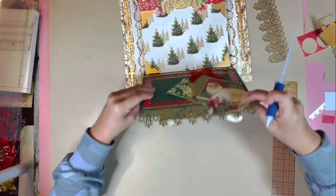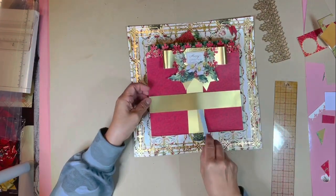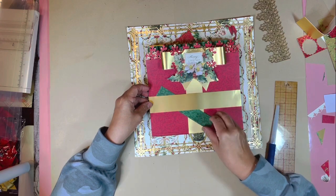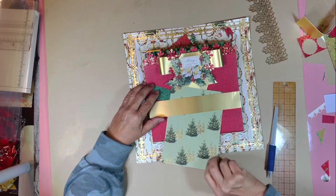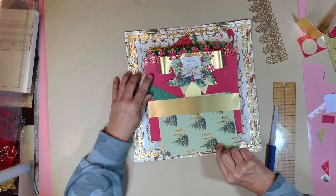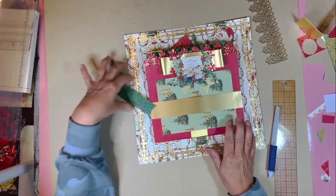okay, so here we are opening this up. Now the other thing I want to show you real fast before I move to the next page is that on this I only added tape to the sides. So if for some strange reason I want to add something else to this little spot, like a little tag or maybe a little card, right there. Okay, so you want to add something else to it, you're able to kind of sneak this little thing in here. And if I remember correctly, there with the bows, the whole thing is just a little spot.